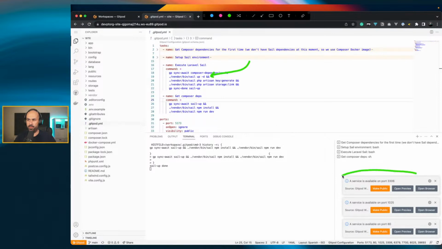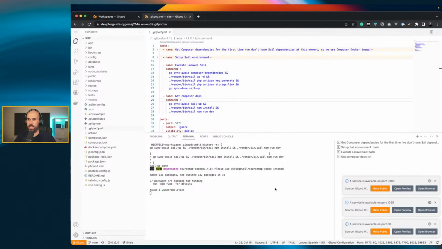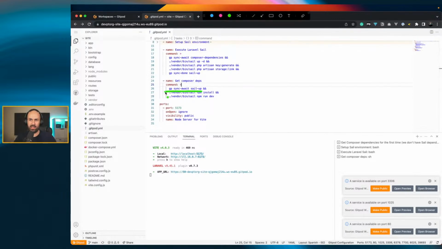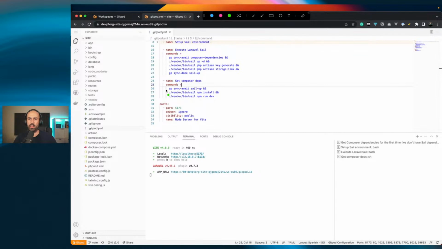Okay, I have a notification that some ports are open. Yeah, and this task has just started right now. Call about timing, huh? So let's see what I got wrong. This means let's wait. GP stands for GitPod. It's the CLI application, and we're saying sync await with this name. This argument is sail up, meaning that there's like a publish subscribe until this await emits sail up.